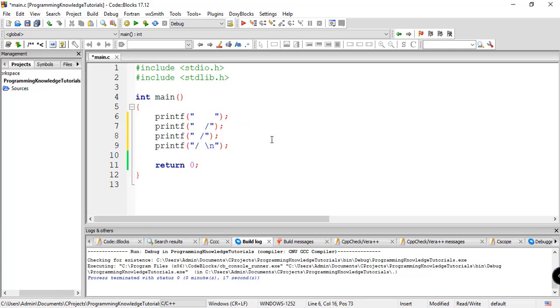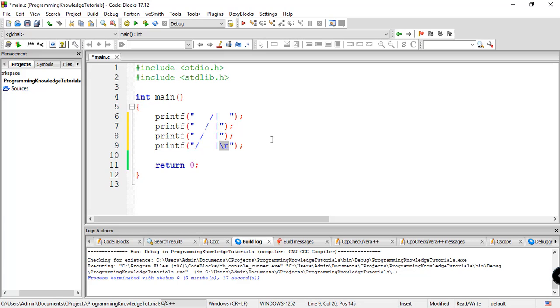So right here, another slash, and then here, and maybe here, and another line or vertical line, and also here.